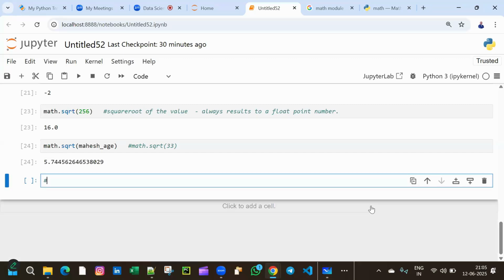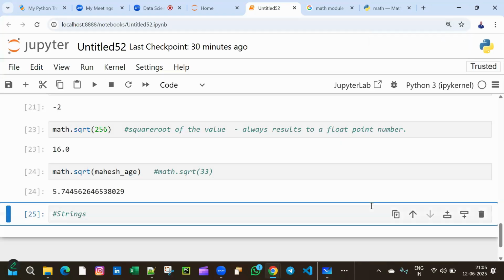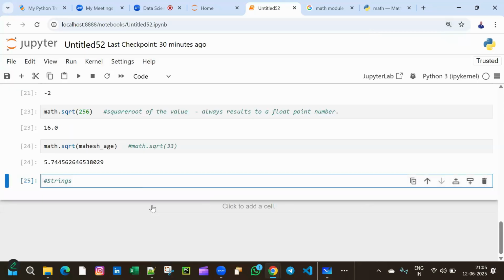So far we have completed the numbers built-in type. Numbers means different types of numbers like integers, floating point, etc. Strings is a basic and of course very interesting built-in type in Python. The string data type is going to hold some text information, some character information like alphabets, etc. Got it?